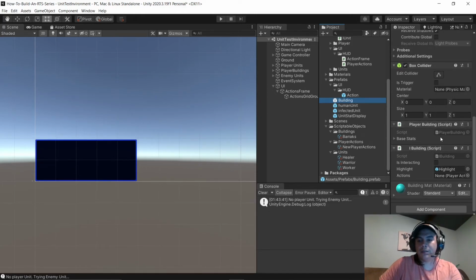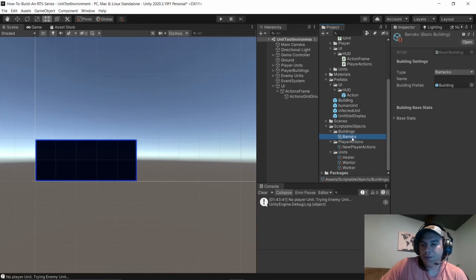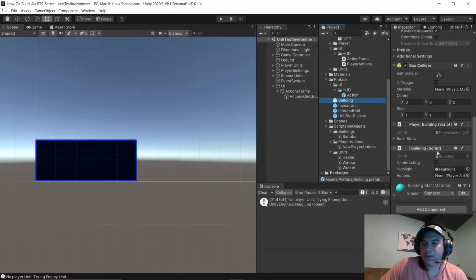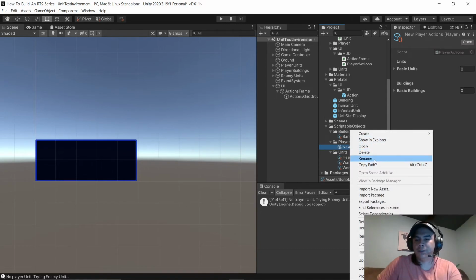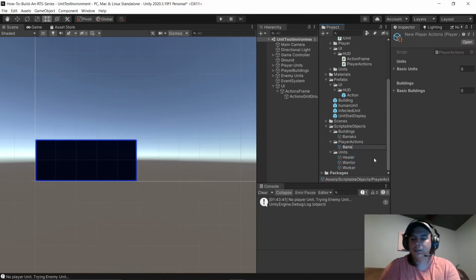So if you look at our building prefab now we have actions. So in here, I want to add, oops, what did I just do? Okay, so go back to the building, and so in here for our building, let's say we want to add our player actions. Let's rename this so it fits. We'll call it barracks player actions.